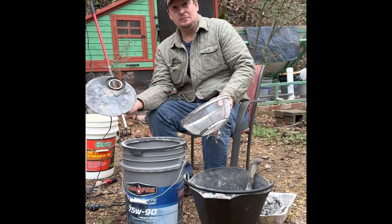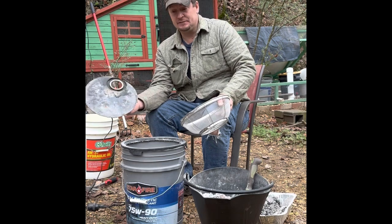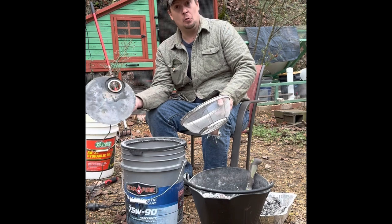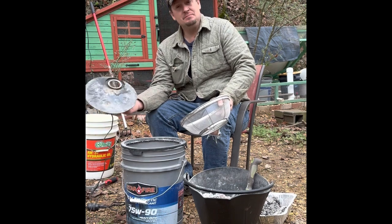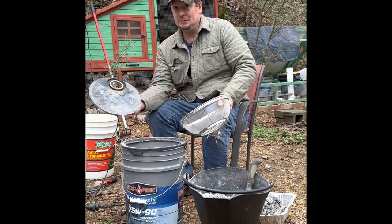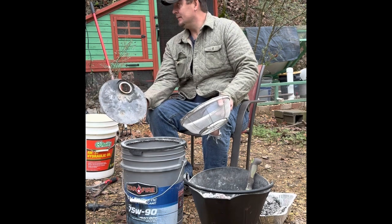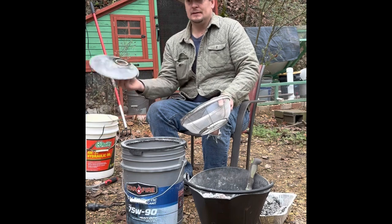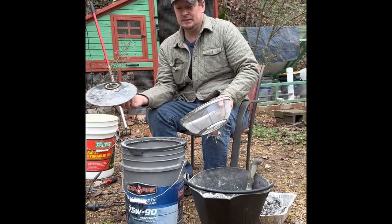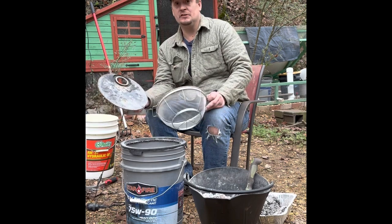And I found myself hand sifting a lot of stuff. Kind of became a lot of work, a chore. You know, one coop wasn't too bad. Two coops, started spending a lot of time doing it. Three coops, then four. That's eight dust baths I have to clean, eight dust baths I have to mix. So that means that's more stuff that I'm having to sift out.